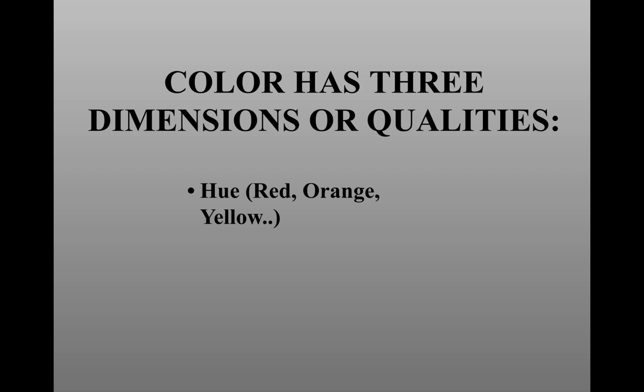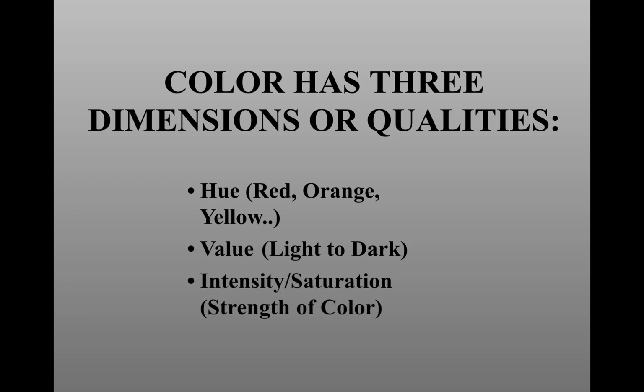But on top of hue, all color has value. All color is a certain variation of lightness or darkness applied to it. There's light blue, there's dark blue, okay? And then we come up with great names for all of them: midnight blue, eggshell blue, but they're all describing a couple of different characteristics. One is the hue, one is the value, and the last one is the intensity of that color, or the saturation. Okay?